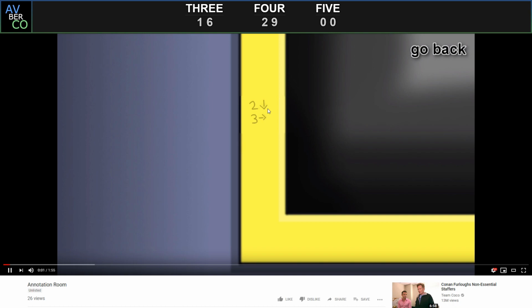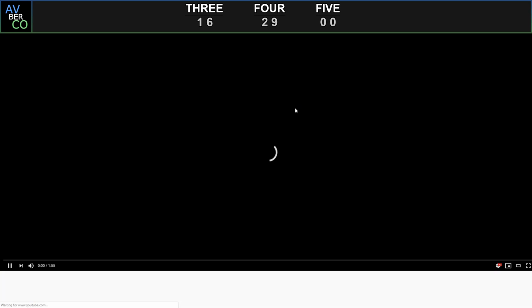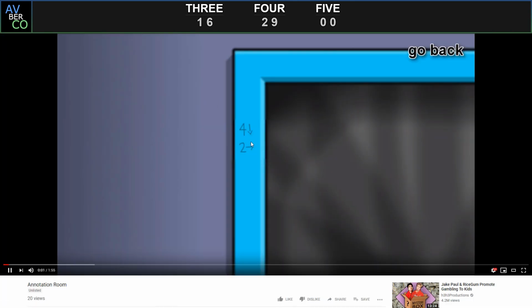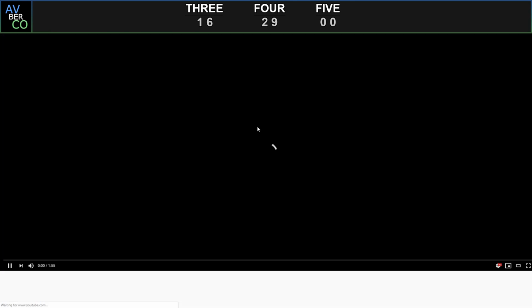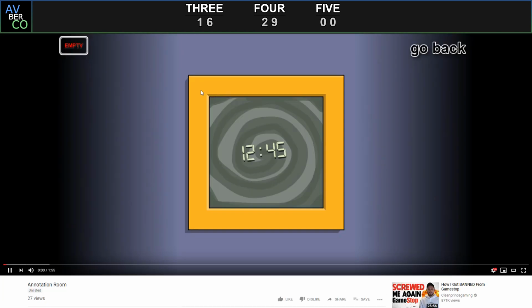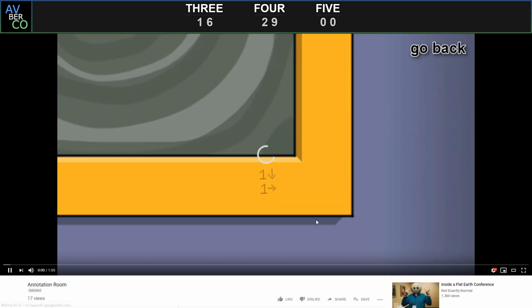You will get a little thing like this. 2 down, 3 right. That's for yellow. Light blue. Got it right away. Light blue, 4 down, 2 right. This one is 1 down, 1 right.